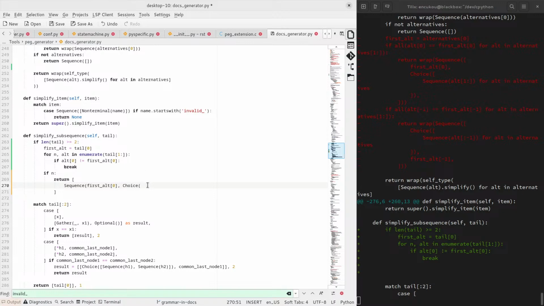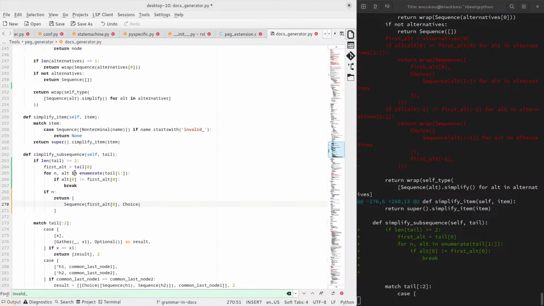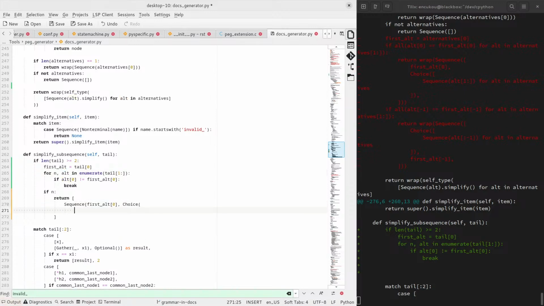So the alts are lists, so I need to wrap each one in a sequence. And that will be items 1 and on.